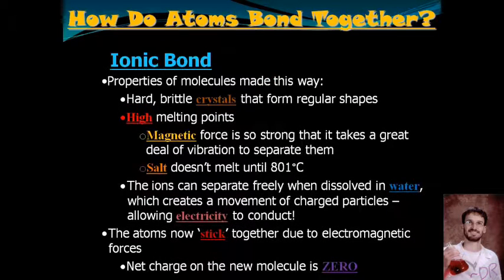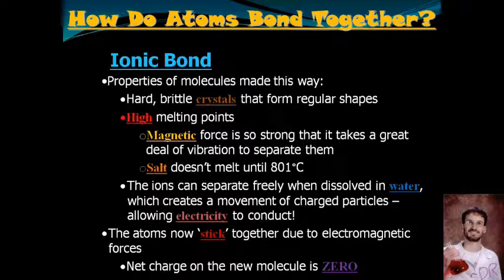So what are some properties of things that form through ionic bonds? Well, ionic bond materials tend to form crystals. So if you ever see things that are made of crystals, those are molecules that are made from ionic bonds. They tend to have very regular shapes and super high melting points. So these electromagnetic forces that are holding the molecules and the atoms all in place make it really hard for them to start vibrating out of control. They're really kind of locked in there.